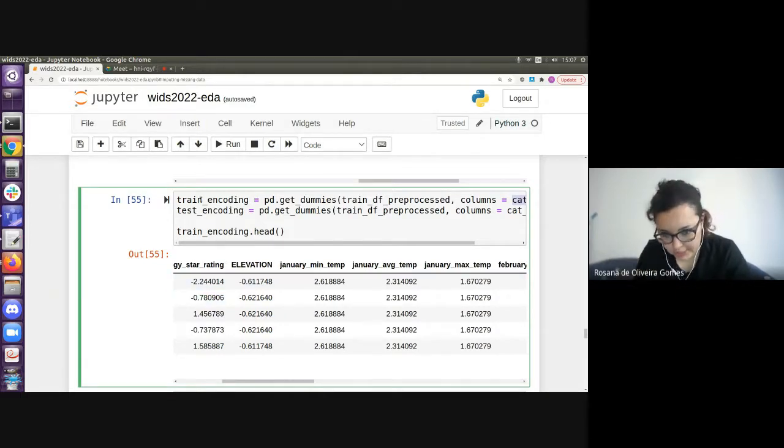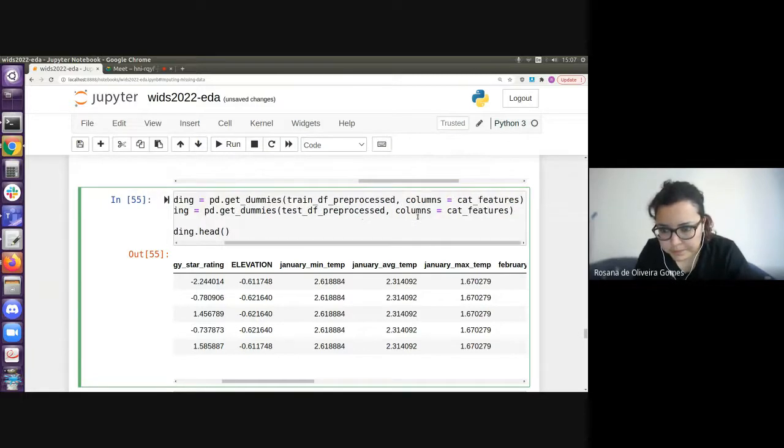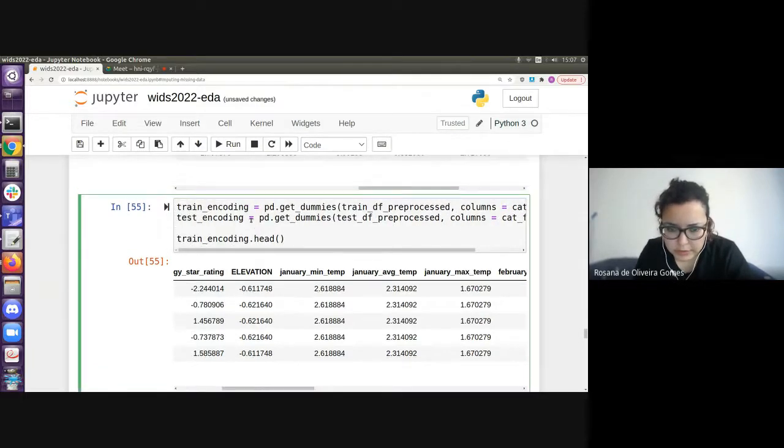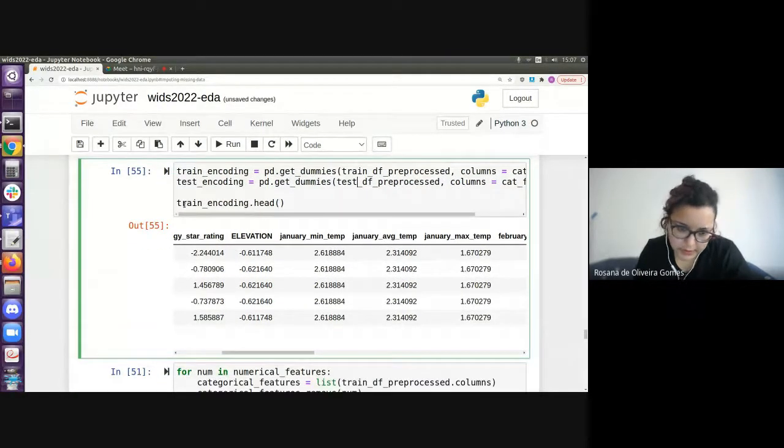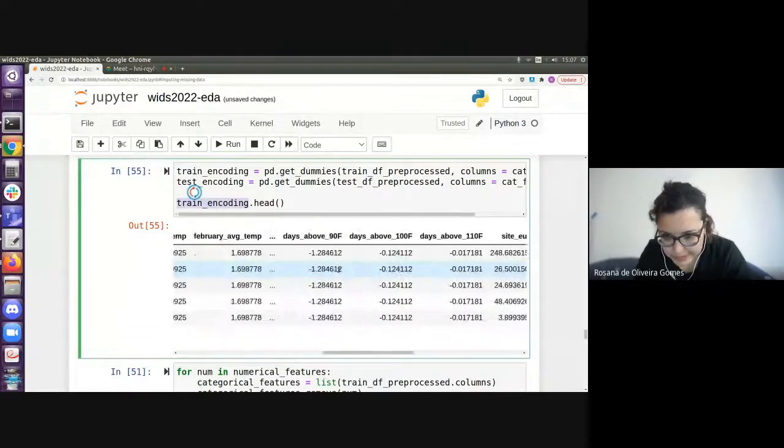So here we changed the name again. So we took the pre-processed data set for, this is wrong, sorry about that. This is test. But we took for both of them, and then we get the modified one. So here, for example, just for the train, that is the one that I did right.